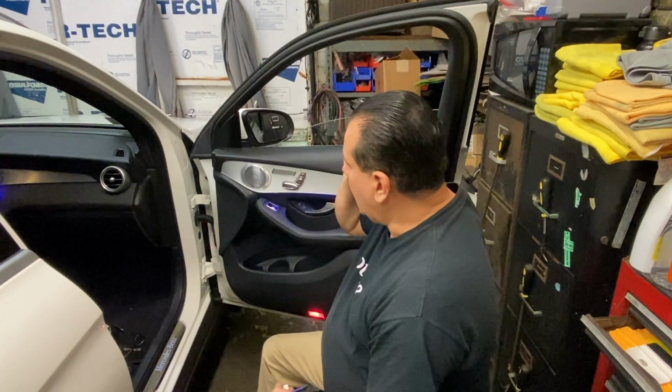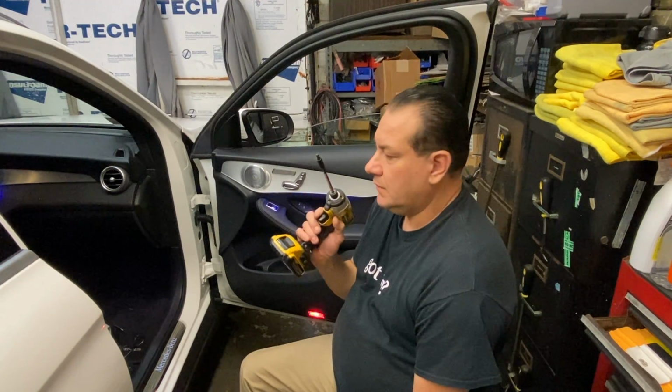Hey guys, today I got a 2020 Mercedes GLC300. I'm going to show you how to take off the front door panels. Now, you're going to need a couple tools here. You are going to need a T30 Torx bit.